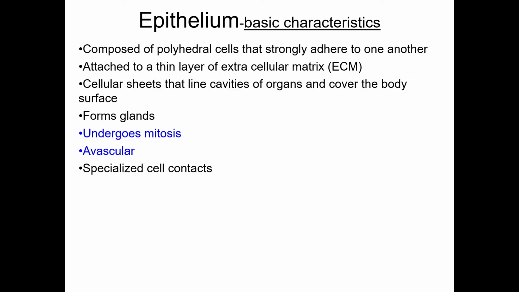Here we have some of the major characteristics of epithelial cells. You should know these, but note that we will discuss glands later in the unit. 2 important characteristics of epithelial tissue are its ability to divide, which is important for wound healing, and its lack of blood vessels. In addition, you will see that because of their location, epithelia have specializations that enable them to perform their functions, and we'll discuss some of these specializations in a few minutes.